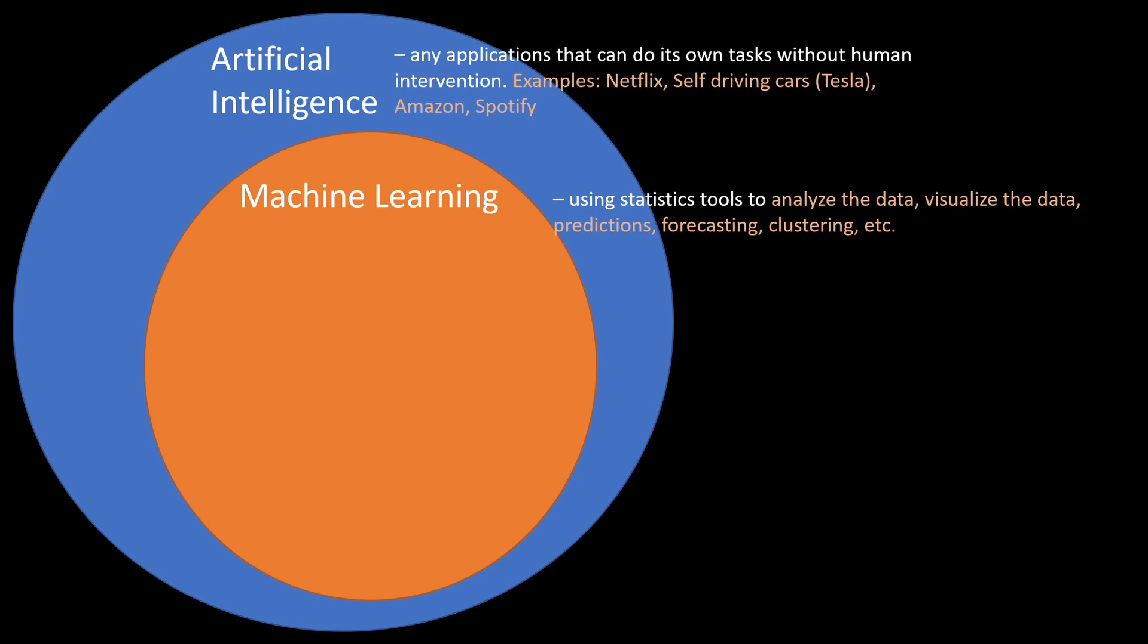Now, examples can be, you know, we are working with machine learning algorithms to predict certain prices, right? For example, predicting the price of Bitcoin, right? Or Ethereum, or any crypto, even stocks, even though stocks don't work that well, right?